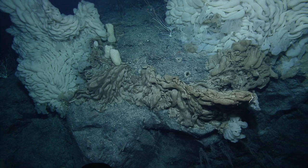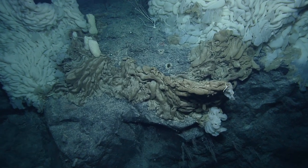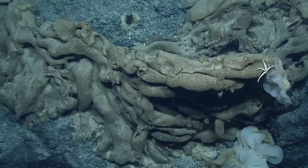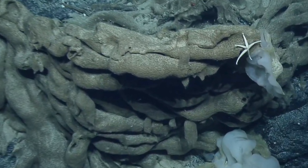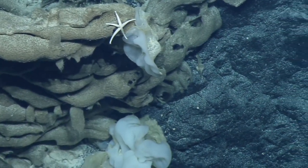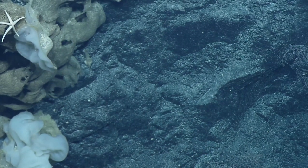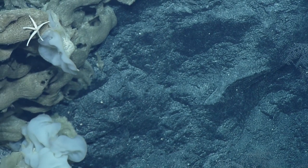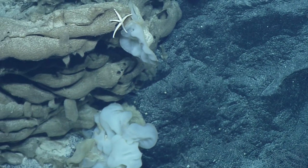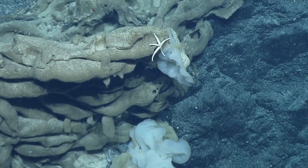Can we zoom maybe right here on this sea star? Okay. Go for zoom. Got a couple of different sea stars here. This sponge matrix creates a very interesting habitat for invertebrates that might be predated upon by these predators, like this possibly Henrysia star here, or if this is Pythonaster, I'm not quite sure. It's a little bit further away.